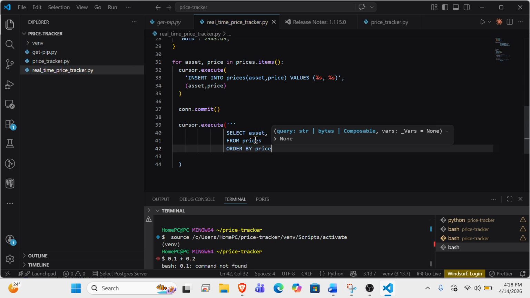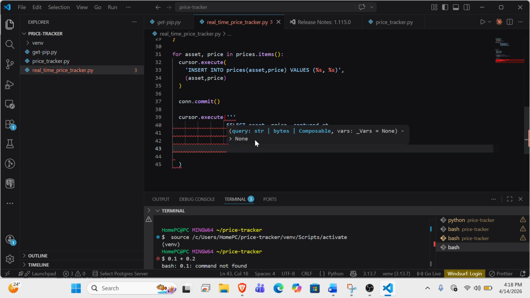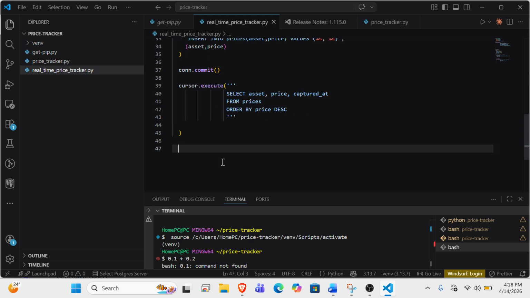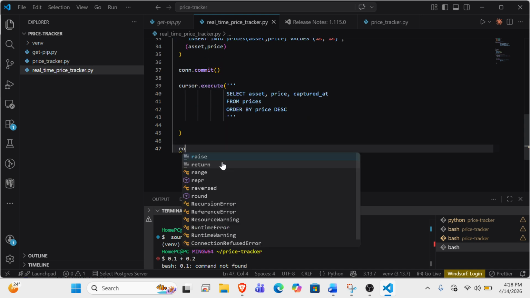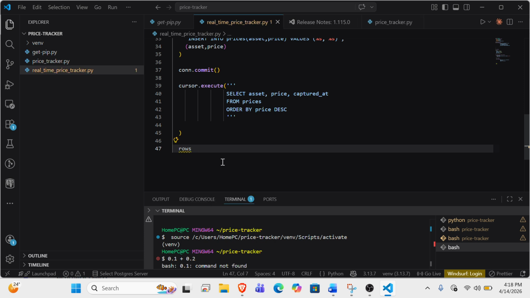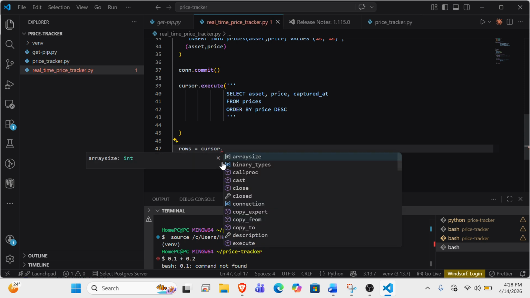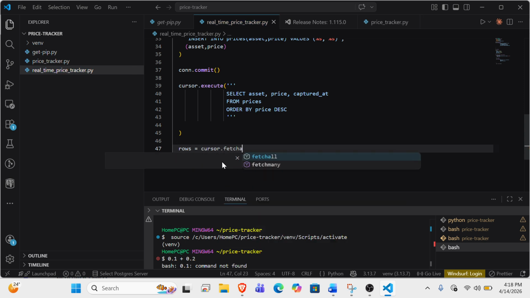Then I'm going to have rows equals cursor.fetchall(), and then we're going to print it out.